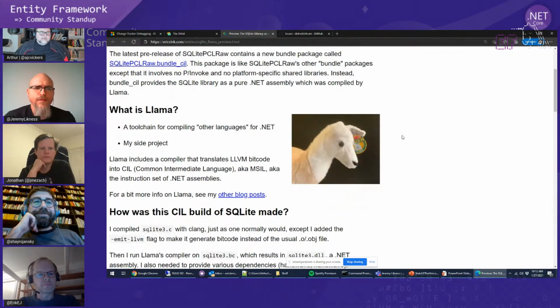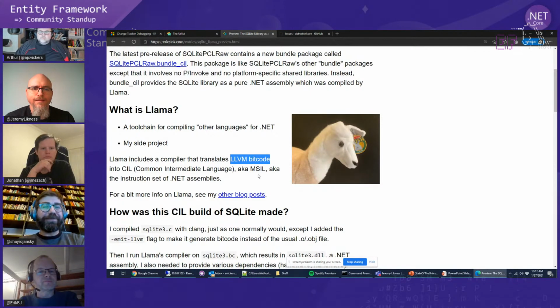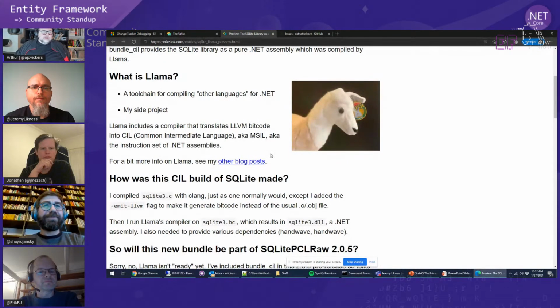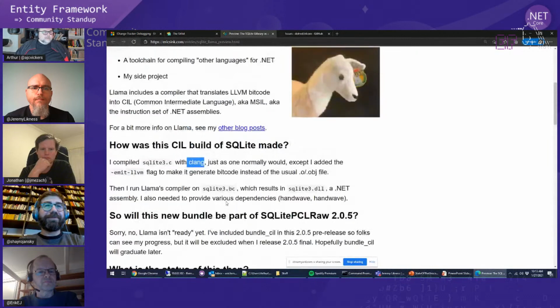Yes, I read this, and it's super intriguing to me. There's a lot of things I didn't know here, probably because I've been in the .NET world for so long. I did used to do C++, but a while ago. So basically, modern compilers have the ability to generate this bitcode. So rather than generating x86 machine code or whatever, they can generate this bitcode. I don't know much about this, but the point is that then you can take something that is basically C, compile it with the C compiler, or indeed, I think Eric says that he did it with, he has Rust working and some other languages that can compile to this bitcode as well.